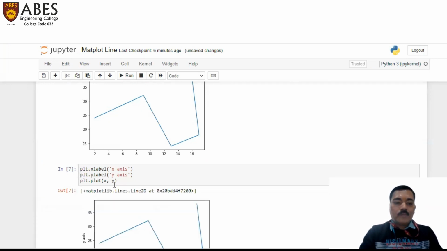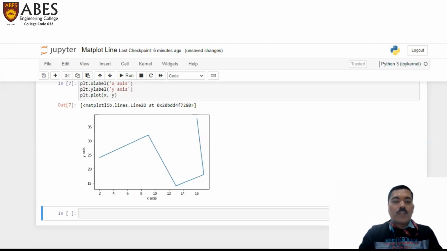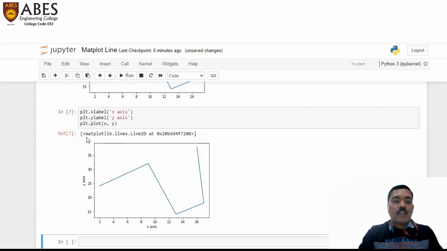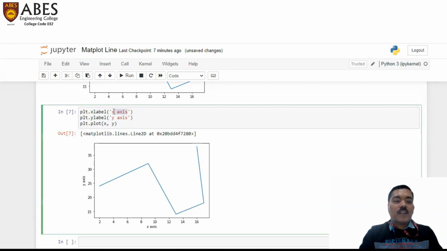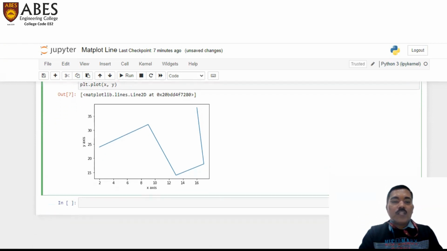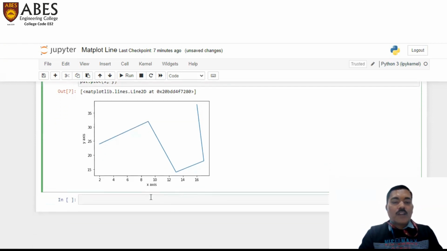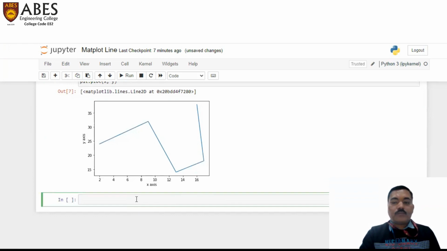Plot. In that particular output, previously when we had not provided the labels, they were not showing. But here we have provided the labels. X label means the x axis, and similarly y label means the y axis. So they are providing those labels in the output. You can provide any name like x data, y data, x axis, y axis. That depends on you. So they are just showing that particular part about Matplotlib.